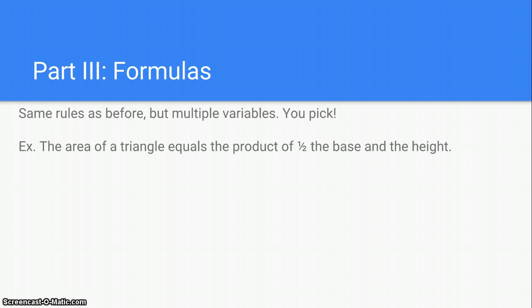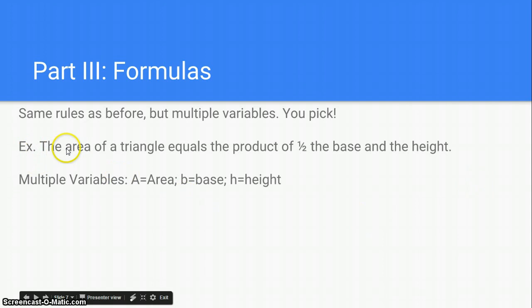Okay, now that already sounds like a lot and intimidates a lot of students, but let's really break down what that's saying. Like I said, we're going to have multiple variables. So here we have the variable area. Okay, the area of the triangle. We don't know what that area is going to be, so we give it a variable and we call it capital A. That's a pretty common practice in math. We also have the base. We're taking the product of half of the base. The base is the bottom part of the triangle. We'll call that B. And the height, that's how tall the triangle is, and so we'll call that H. So we've got our 3 variables. We've determined what letters we're going to use, and I keep it basic, A, B, and H for area, base, and height, and move from there.